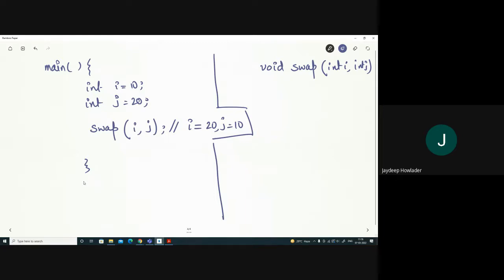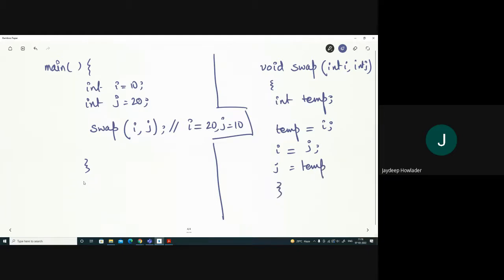Okay. So now I can just take an integer temp. Now temp initially copies the value of I, then I is modified with j, and now j is modified with 10. Clear?